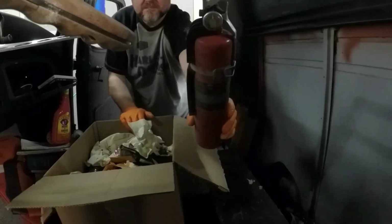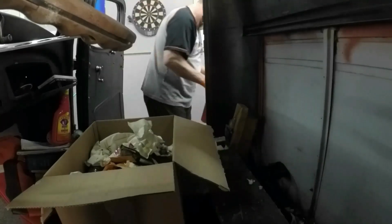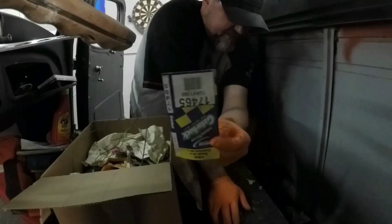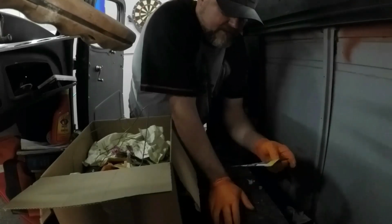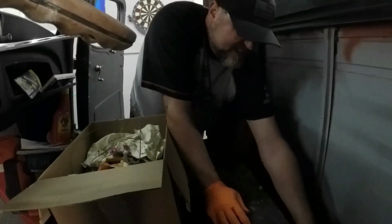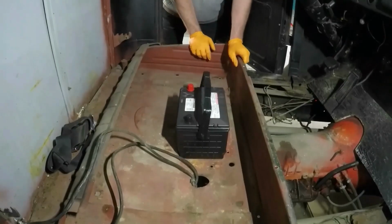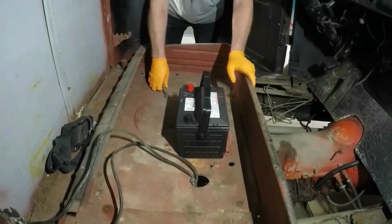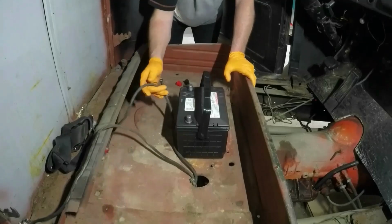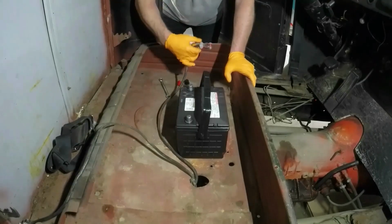This is good. Nice. Previous Todd was thinking of future Todd. Must be the belt that's on it. All cleaned out in here. Got the new battery. I don't know if this is where the battery is going to end up living or not, but for now, it'll be fine.